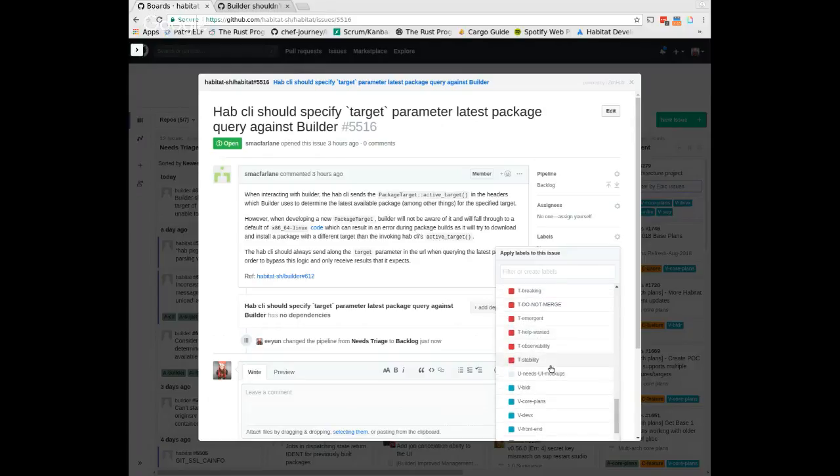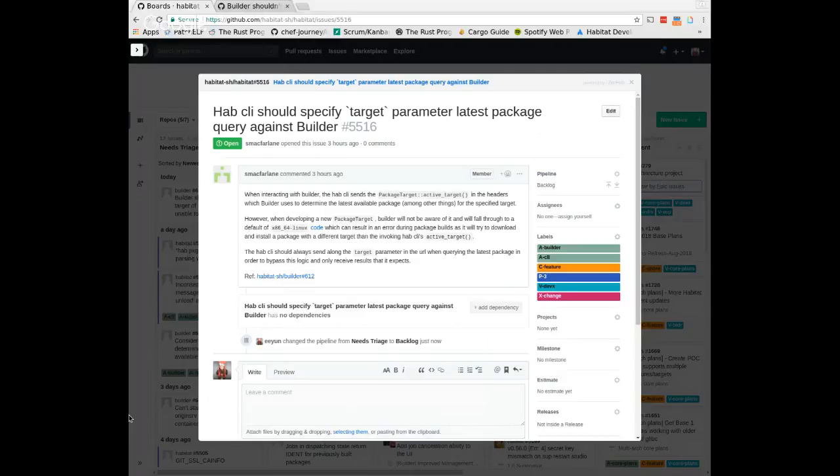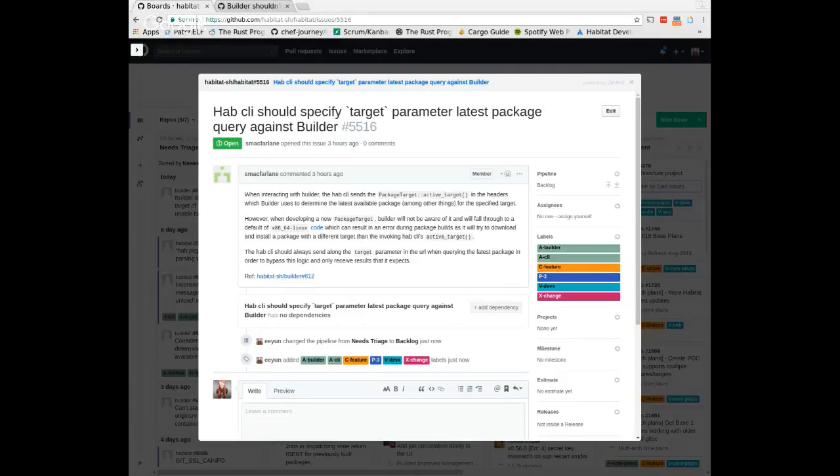The next one is the server tries to parse out the package target that you want from our user agent. That was kind of the first default behavior, and we should probably seek to get rid of that, although it shouldn't get in the way as long as that actually lines up with a legit target. I think it preferentially looks to see if there's a param of target. So if we always set it, it'll always use that, and then we can at least avoid the user agent code path, and then probably look to get rid of it. But yeah, I'll speak to the next bit when we get to the next issue on Builder.